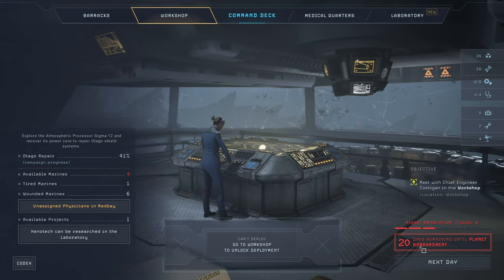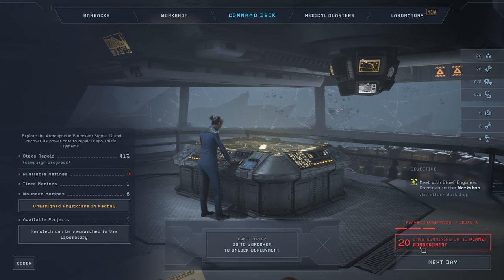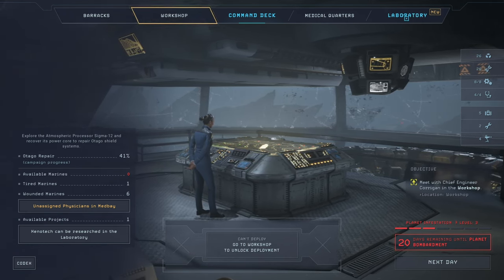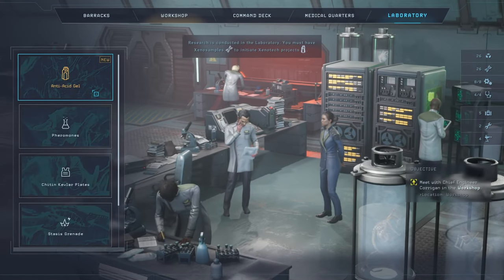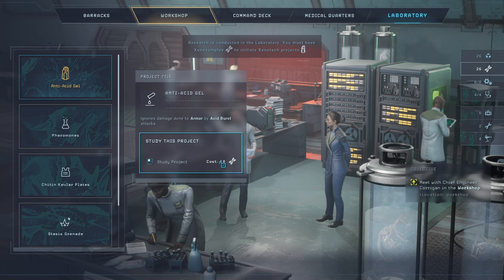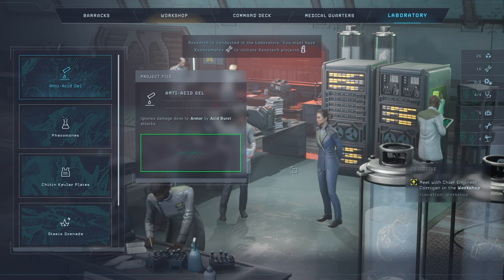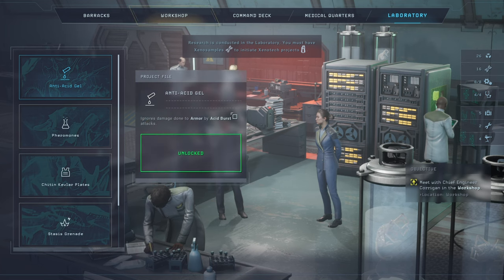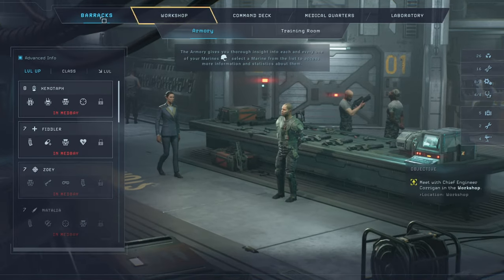Days remaining until planetary... not good. Laboratory, let's start here. Anti-acid gel. Ignores damage done to armor by acid burst. I think that is the burst that the aliens do when they are exploding. Which means as long as we do have armor, we're immune to their acid blood. That is great.